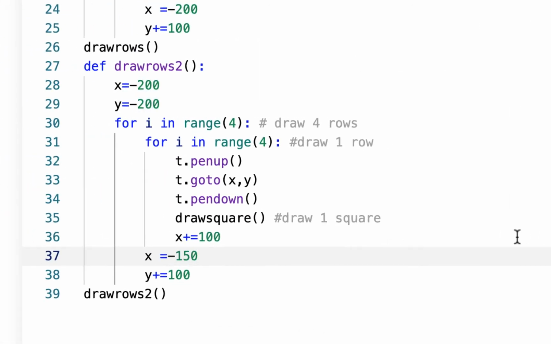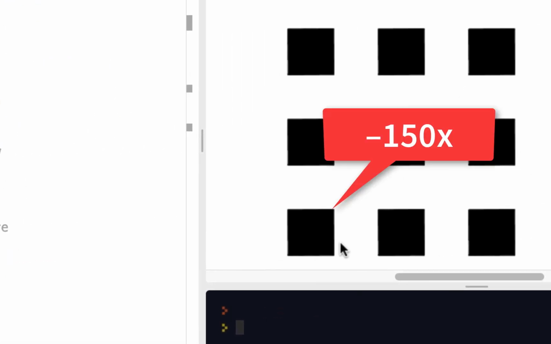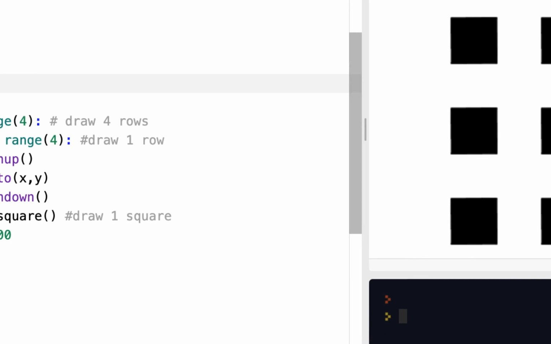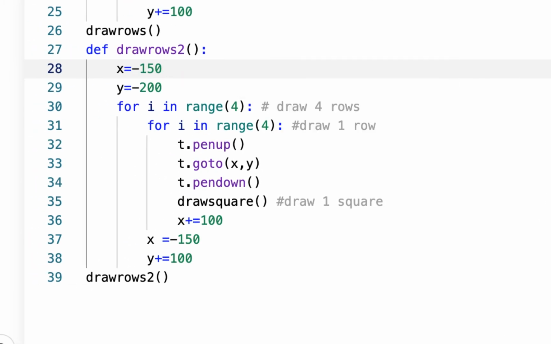And the y, I think, is still going to do the same thing. The y, when it goes through here, is still going to have to go up each time, except it's going to start here. So what's also different about the start? Well, the start is going to be negative 150. Because remember, the x is going to start here at negative 150. So let's make this one negative 150. And the y is going to start at negative 150. This is, remember, going down. If this is negative 200 going down, coming up, this is negative 150. So this would be negative 150.